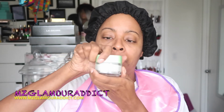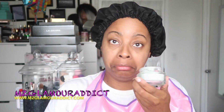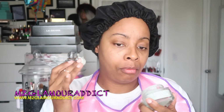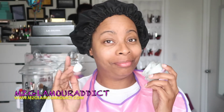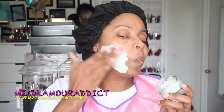So first thing up will be the mask. I'm going to start applying this mask. Now, when it comes to this Pure Clay Mask, it is infused with eucalyptus to help purify my skin. And it says it's going to give me a spa-like experience while penetrating deep into my pores to draw out those nasty toxins and to give me a more refreshed complexion.